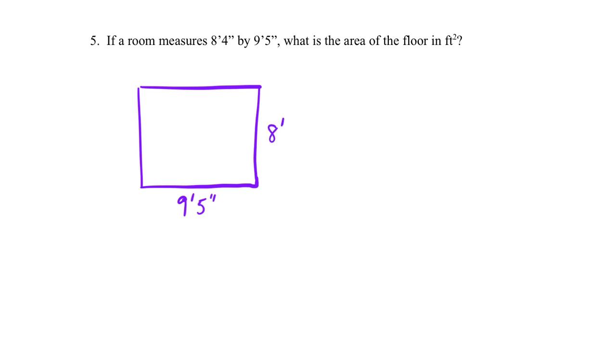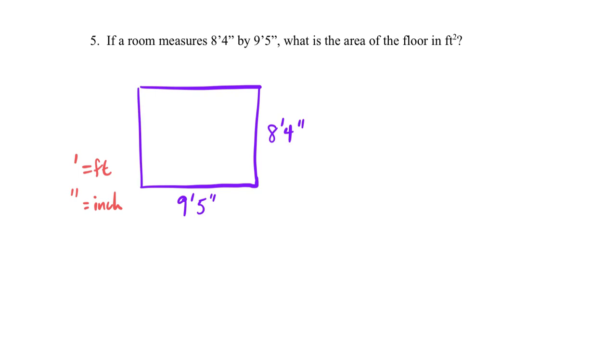Now, this is going to be your practical problem. I just want you to take a look at this. The problem says if a room measures, and it gives us the measurements, so I'm going to draw this big rectangle. I don't want you to write yet. It tells me that is 9 feet 5 inches by 8 feet 4 inches, and you can now see my foot markers on there. Single tick equals feet, double tick equals inches. Well, there's my room. And the question asks me, what is the area of the floor in feet squared, or in square feet?